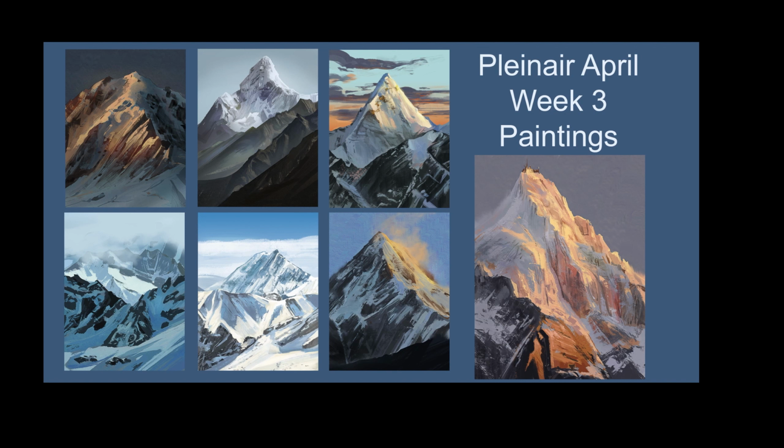We're almost done. It's only another week left, a little over a week, around 10 more days. And in the next one I'm planning to do just some buildings, streets, alleys and whatnot. Those are going to be a little bit more complicated because I'm going to have to rely on my perspective a lot. If I mess up my perspective grid, it's going to mess up my entire painting. So it's going to be a lot of fun. I feel like all of these paintings build up to that one last subject matter that's the most complicated one, and I'm really excited for that, and I can't wait to show you guys what I have coming up next.